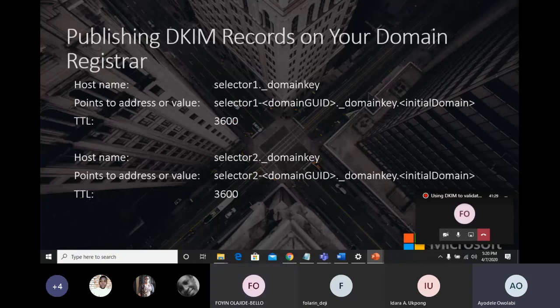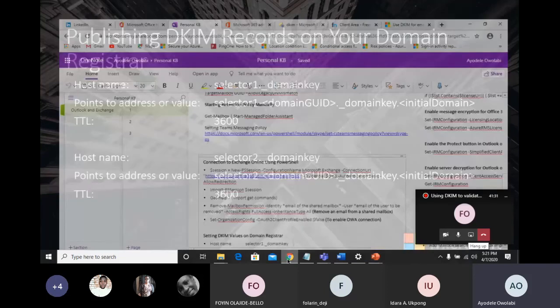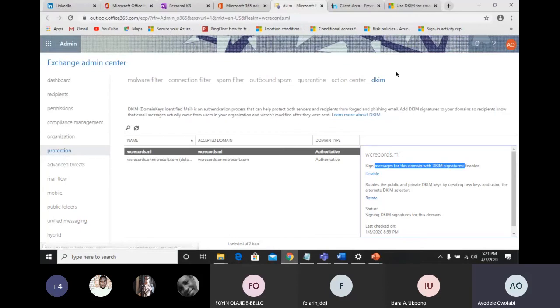Office 365 tenant. It's unfortunate that I've already populated mine. That's why it's already showing me that it is signing messages with DKIM. So this is my default and it's already authoritative. But if you have a demo environment, you come to your Exchange Admin Center, go to protection, then DKIM. If you've not populated these values before, you see the records to be populated there.